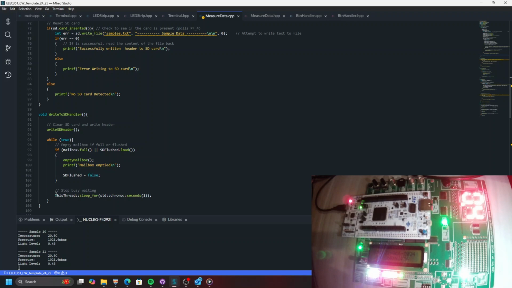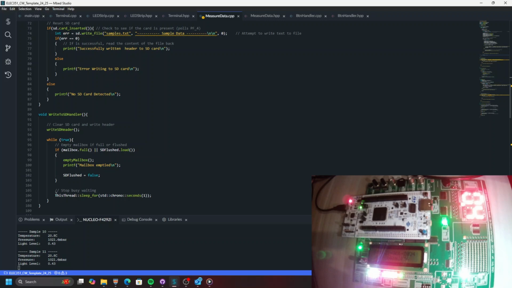So we iterate through each item in the mailbox, making sure we stop either when it reaches empty, or it iterates while the count is less than the mailbox size and while the mailbox is not empty.